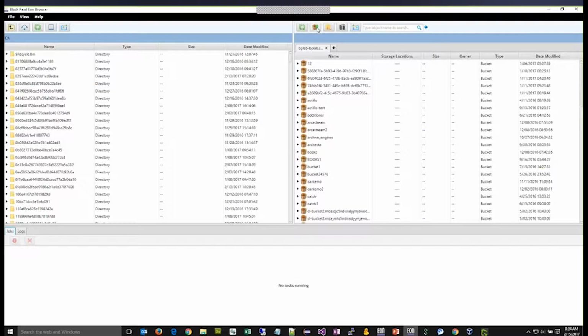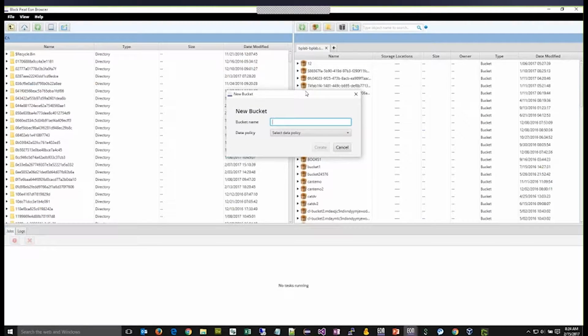Now we can create a bucket if we want. So let's go ahead and do that, and we'll just call it Jeff1, and I'll set a data policy on that of single copy to tape. So you can see BlackPearl has a number of data policies. Some of them come pre-programmed with the BlackPearl based on what storage targets are connected to it. They're created automatically by BlackPearl, and then you can also add your own.